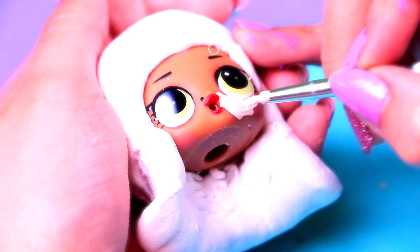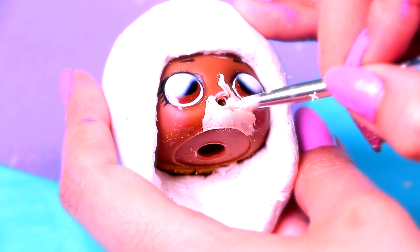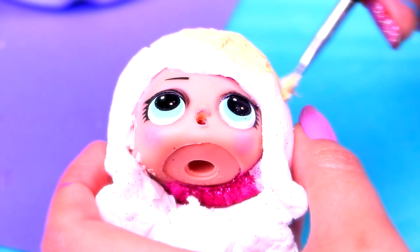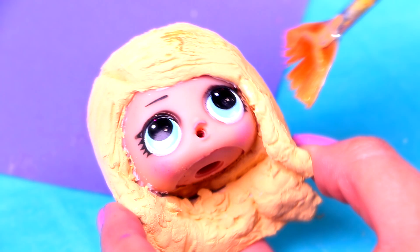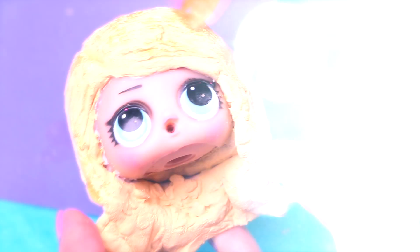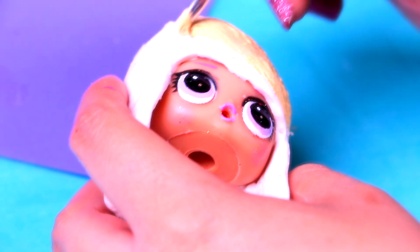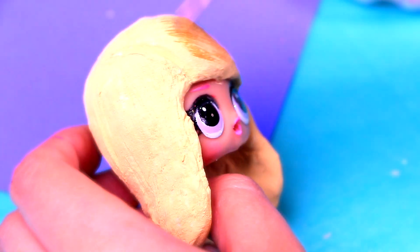Now we'll start to paint Stacy's face — we'll choose a pale rose for her. We'll do the same for Skipper. You can put some white glue on her eyes so that if you accidentally get some paint on them, you can just remove the glue afterwards. Then we'll start to paint Barbie's hair. We'll use a shade of yellow that's not too strong, like banana yellow — make sure not to leave a single white spot. To make her look wonderful, we'll take a white brush and gold paint to give her some highlights. For Chelsea's hair we'll use the same shade of yellow, and remember to be careful not to get paint on her face. Then we'll add some gold highlights to her hair as well.